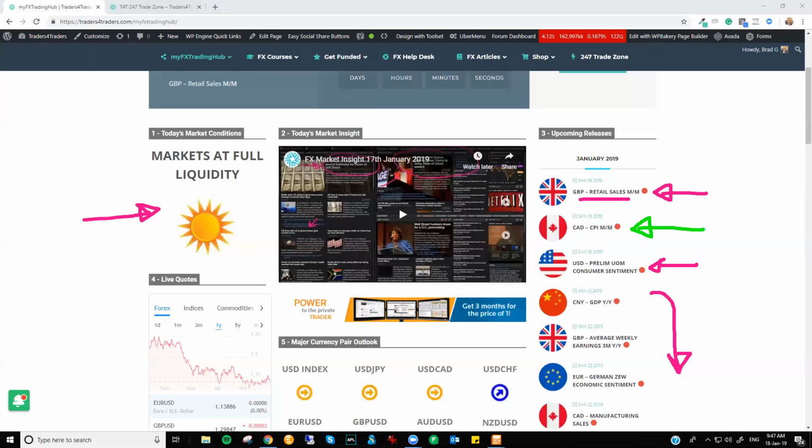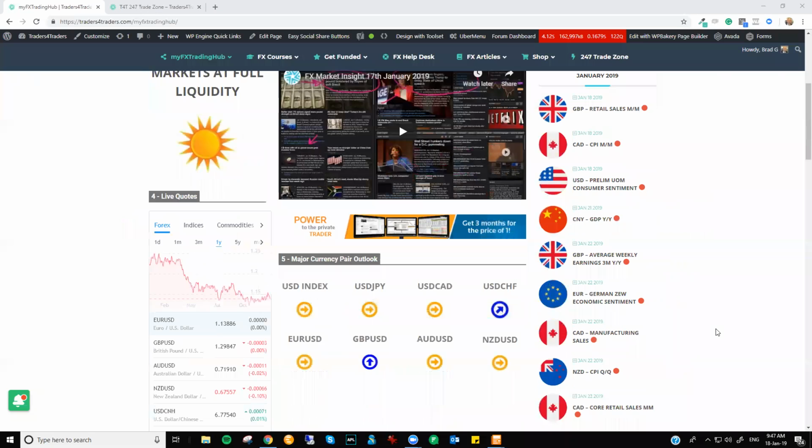All right, now just scrolling down here. If you look at the majors, and as I said, I don't want to blow my own trumpet too much, but sterling, I've had this mildly bullish the last couple of days. Since the Brexit, it hadn't really tweaked higher on the hourlies, but on the dailies and weeklies it was moving higher. Now it's actually through those levels. It's definitely got a much stronger bullish tone to it, and there's no stopping it. It could go another 300 or 400 points without stopping.